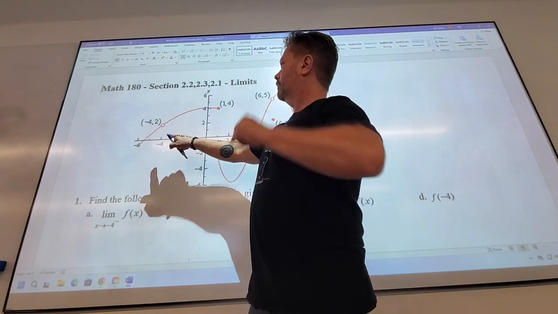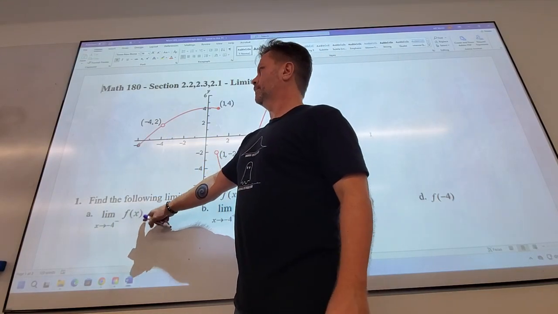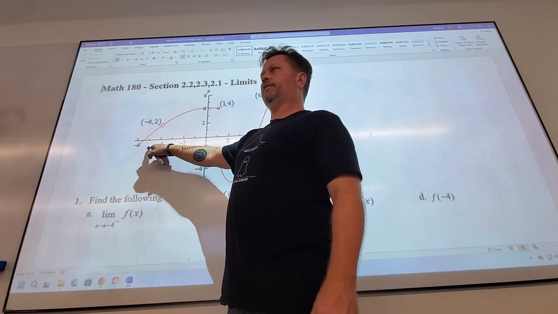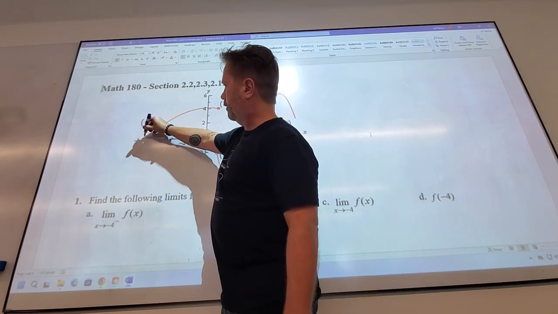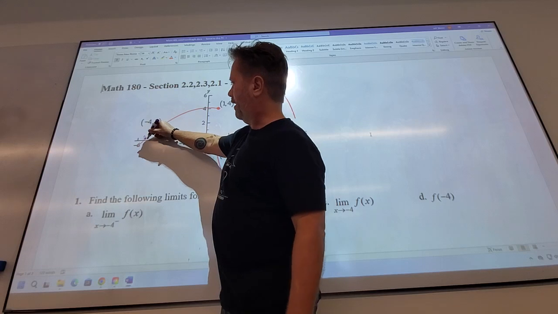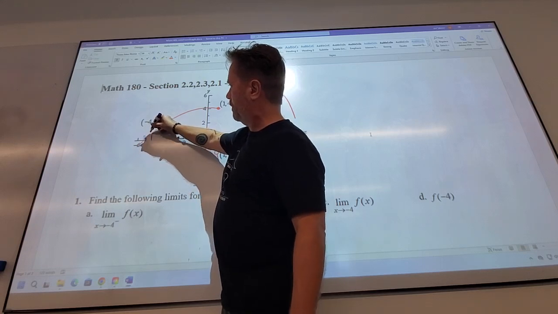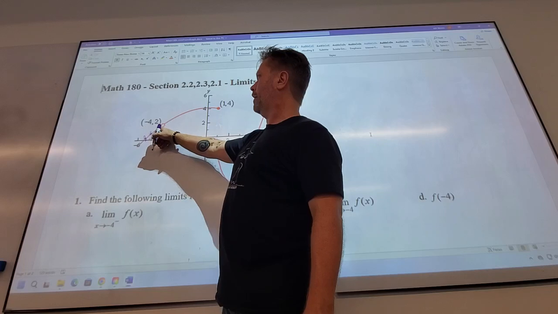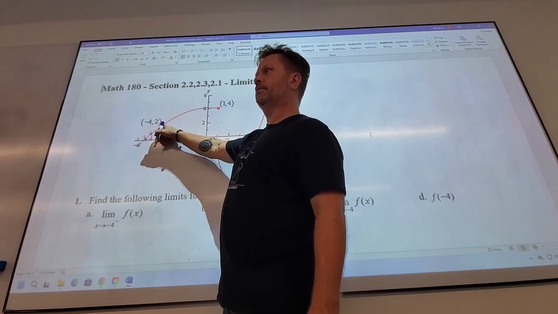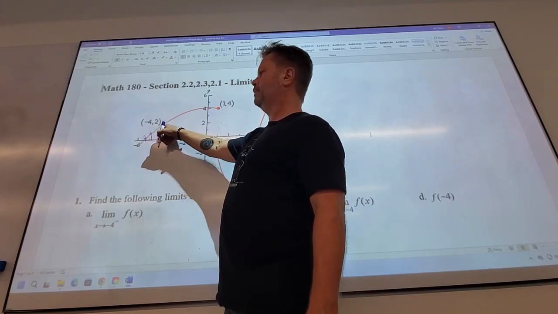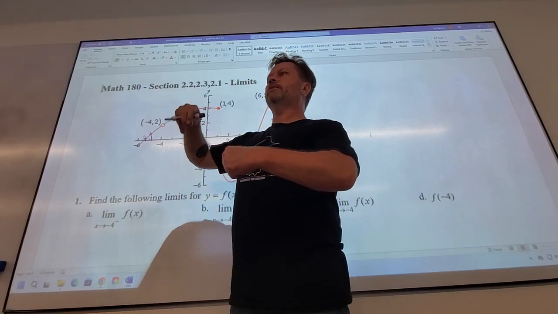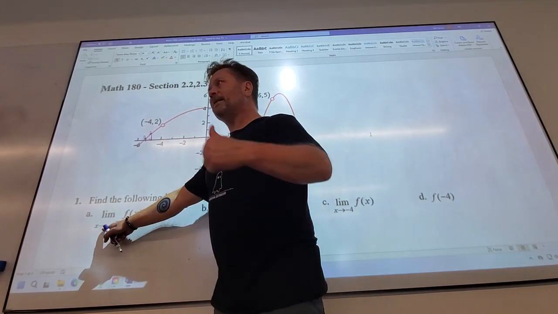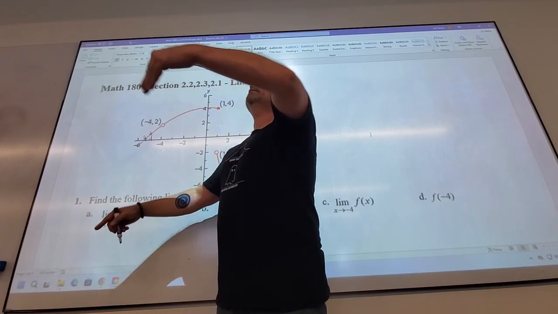Okay. So this first question says, I want to approach -4 from the left. So I got my little buggy, and I'm letting the input change. As I change my input, my little car moves. So really, all you're asking is, how high does it look that the car gets as I approach -4? It gets up to 2, right? Now again, does it ever get to 2? No. Because the limit, by definition, never gets to -4.